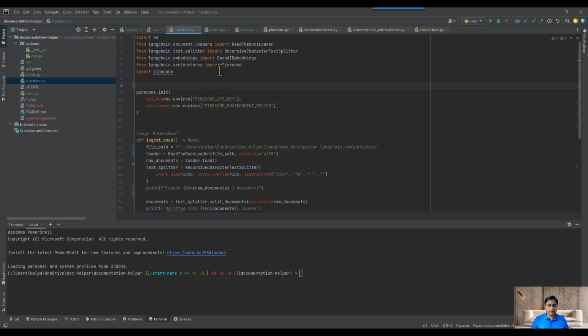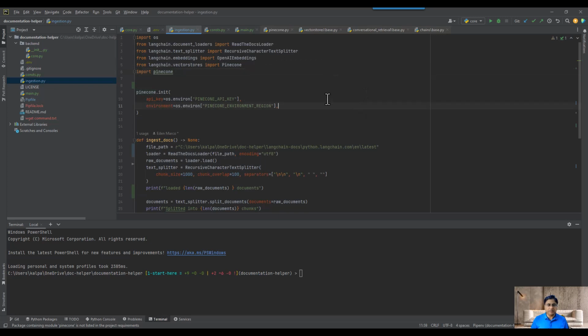Now we have all the necessary help files in HTML format already downloaded with the wget command. The next step is to do the ingestion of these files, and as I explained in the session, we need to actually split this documentation. For that we are going to use Langchain.